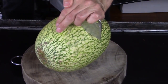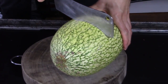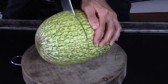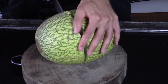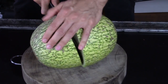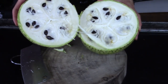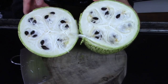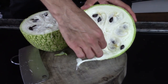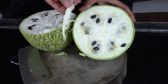The rind on this thing when it matures is very very hard. I've heard that if you have the unripe fruit you can use the rind in dishes and it's edible, but this one's ripe so the rind is pretty tough — you don't want to eat it. I've also heard that there are two varieties: one has black seeds and one has white seeds. I have the one with black seeds, which looks a little bit like watermelon. The flesh is very stringy — you can see those little strings in there, and that stringiness is what makes it desirable as a shark fin substitute.